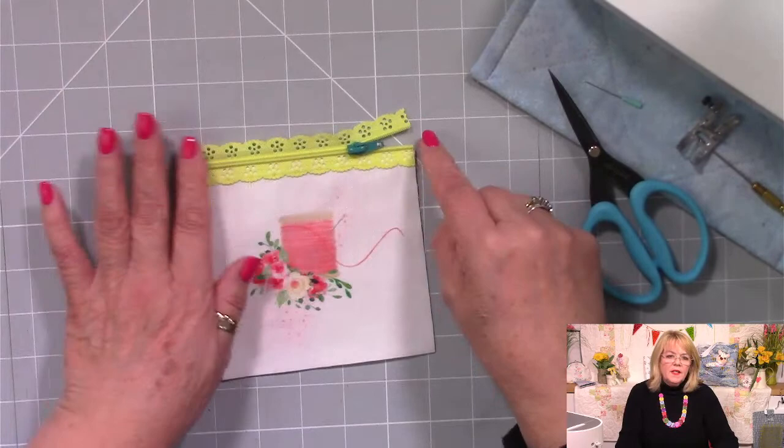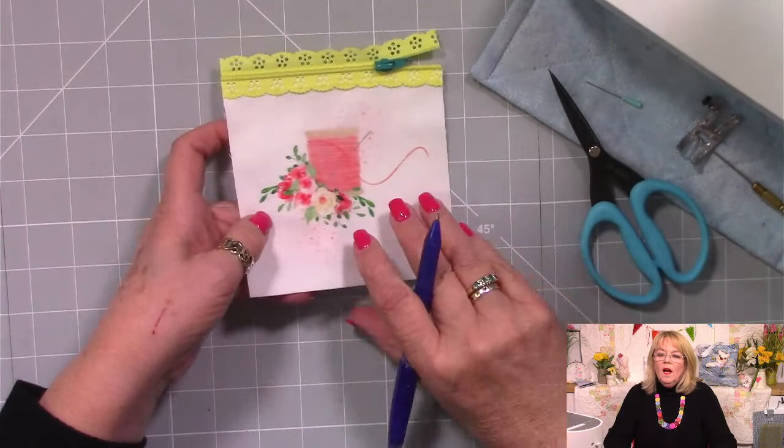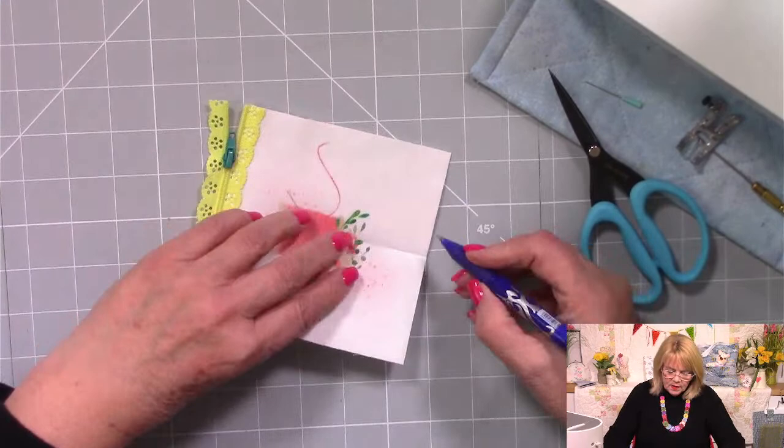Okay. So we need to find the middle of our pocket. I hope you're all keeping up. Oh, Chris says, I learned not to be afraid of zips from Lizzie. Now I'm confident. Oh, Chris, that just makes my day. So find the centre and give yourself a nice visual.